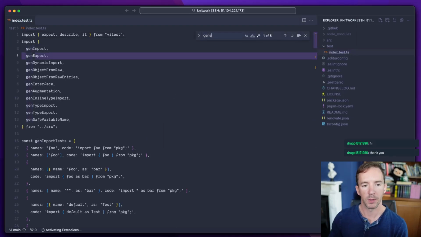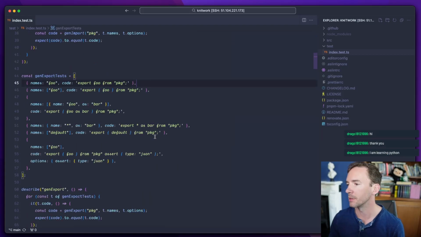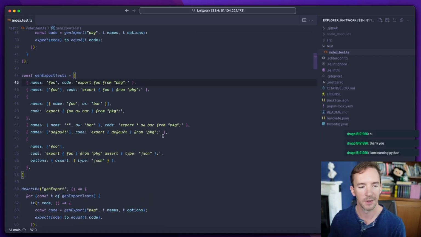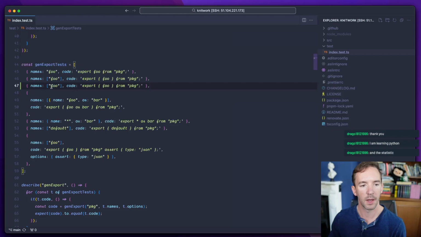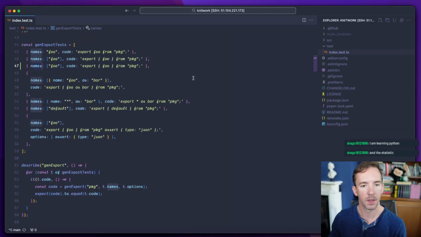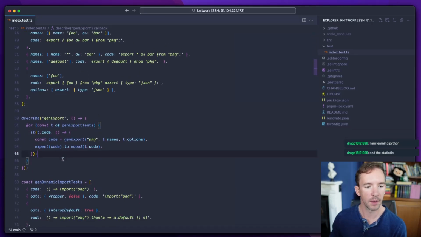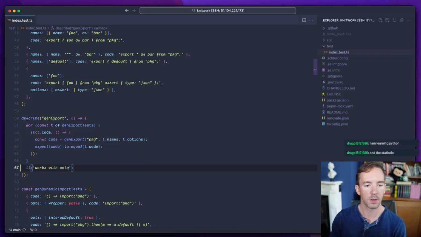So we have gen export here. And I think this is what we want to be able to implement. Python. Cool. We want to handle, no, we want to try it works with Unicode.